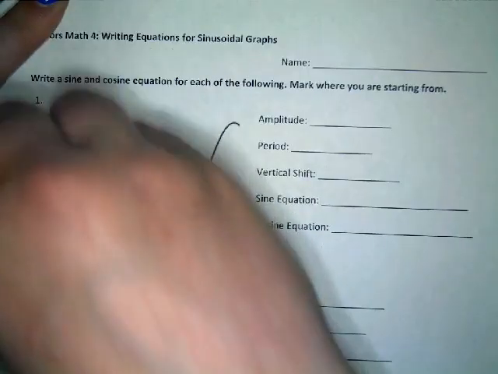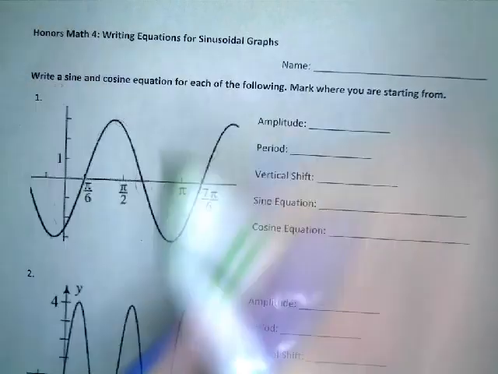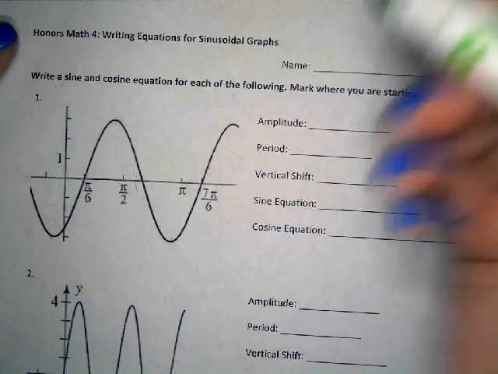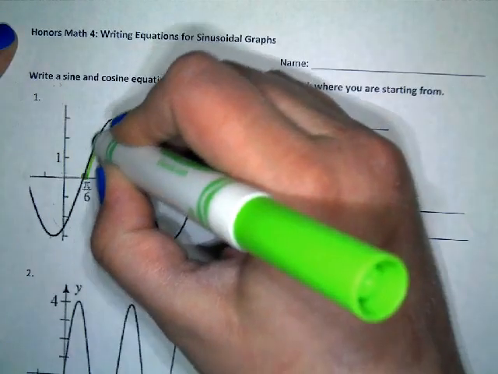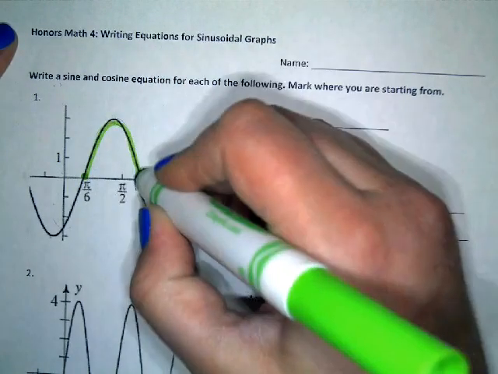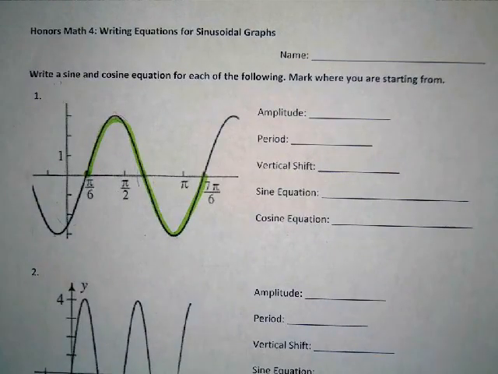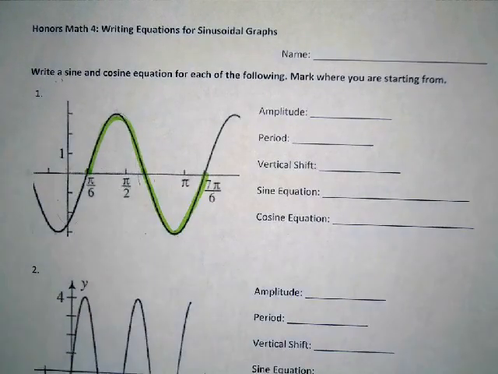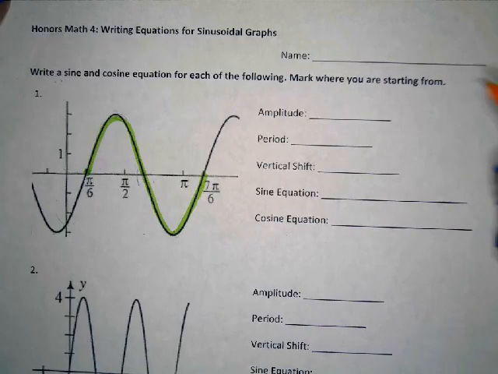Okay, so what I'm going to do is I'm going to take one of my markers. It doesn't matter which one. I'm probably going to use the lighter color because for my second equation, I'm going to draw on top of this. But I'm going to start with my sine equation. I'm just going to start right here. And I'm going to draw the full curve for a sine equation so that I can see just where it starts, goes up, does a full loop, goes down, does a full loop, where it stops. And I'm going to fill in some information about this because that's going to help me write my equation.